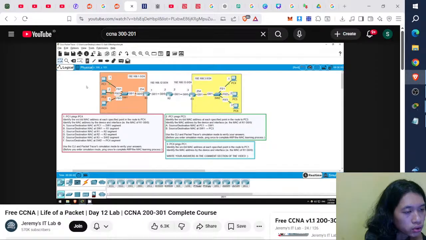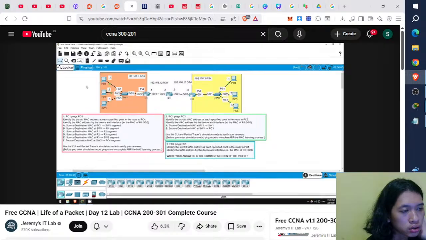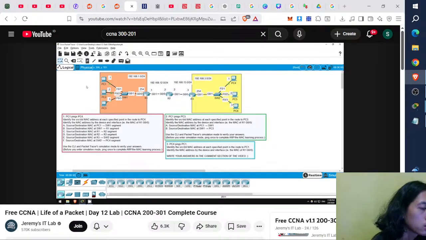So for question 3, PC4 pings PC1. The source MAC address is the source MAC address of PC4, and the destination MAC address is the MAC address of R3's G0/1.